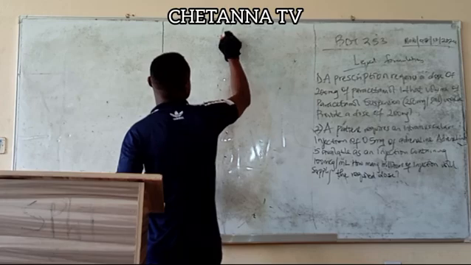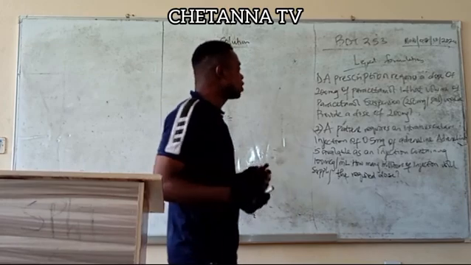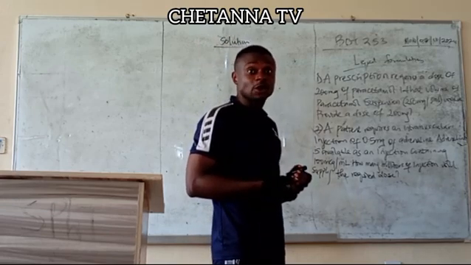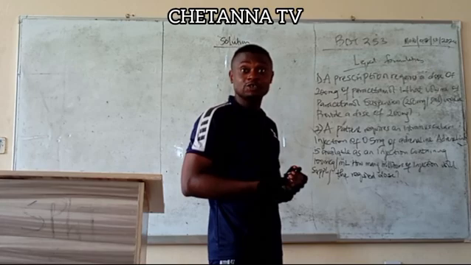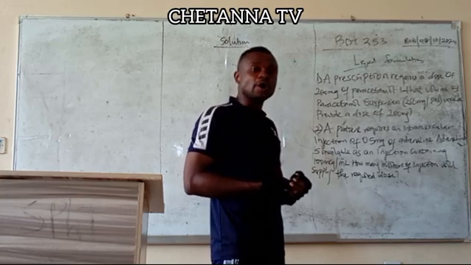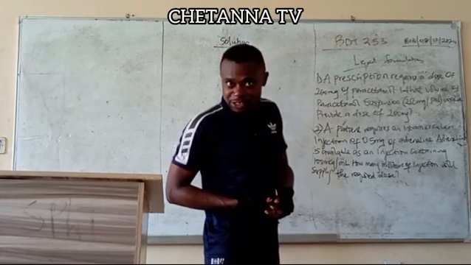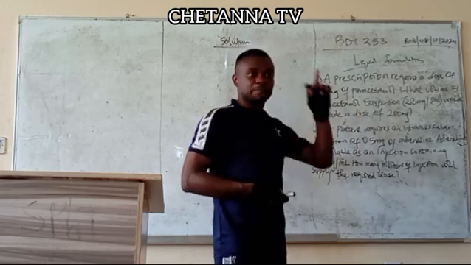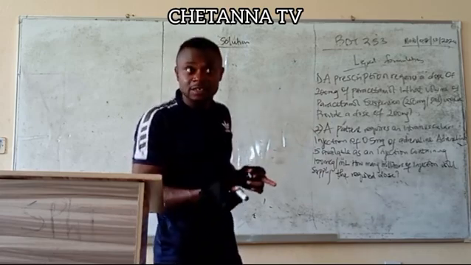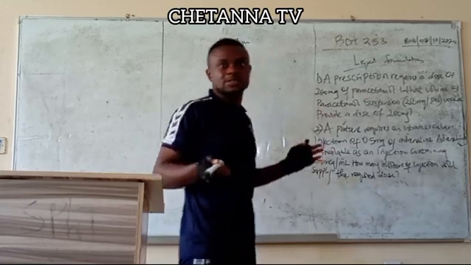Okay. Solution. It says a prescription requires a dose of 200 milligram of paracetamol. The amount of the drug that will take care of the patient's need is 200 milligram. But the one the pharmacy has on the shelf has a strength per 5 ml. So if what they have on the shelf is 250 in 5 ml, how many ml will the patient take to deliver 200 milligram? That's the question.